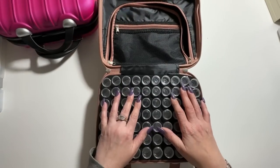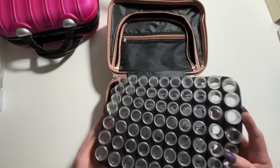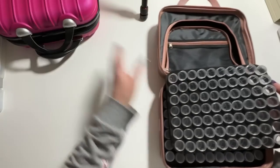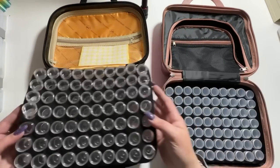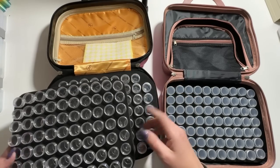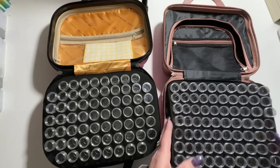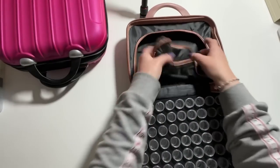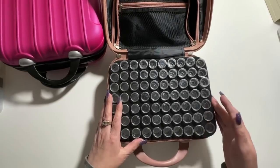Again, I think these were originally beauty cases, and some smart cookie has gone and said, why don't we make them into diamond painting cases now? The reason I kept this out, and no, it's not going to fit. I was going to say, could you put these one on the other? And no, you can't, because this is rounded and this is squared off. Okay, I have a feeling that this one here may hold more. Beautiful little case though. So sad. I was so sad when it came all dinged up.